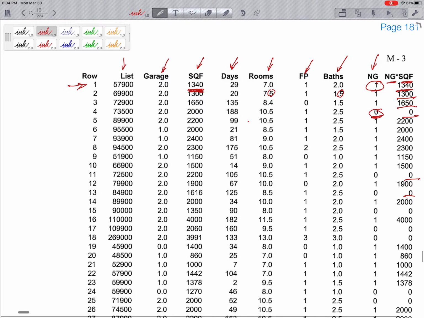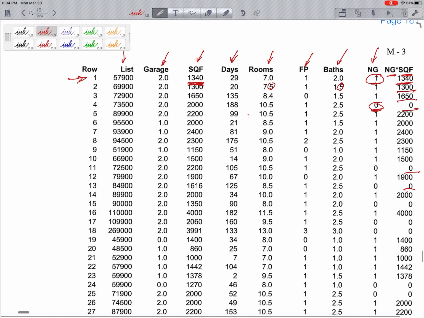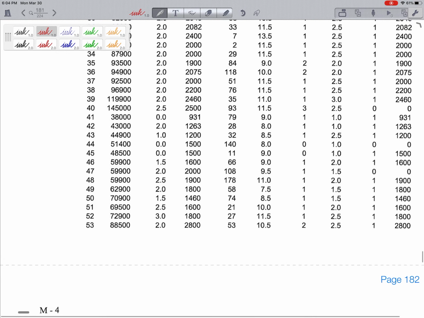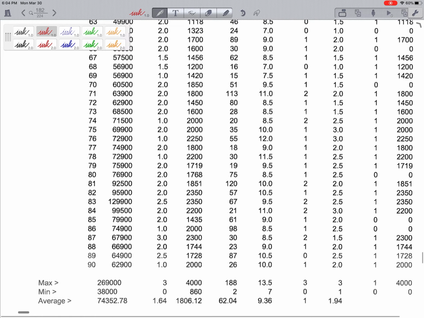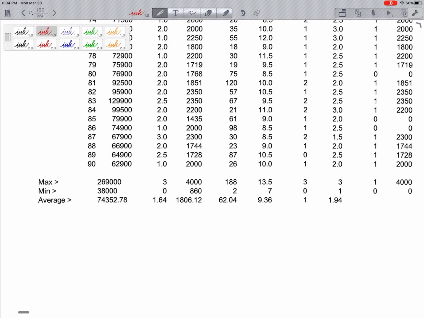So those are the variables that we're going to be using. And the last two, again, just set them aside for a while until we get to the end of this particular unit. I just want to go down to the very bottom here and take a look at some of the stats, so the means and the maxes. So here's the house sizes that we're talking about. And they run anywhere from, well, the lowest is 860 square feet up to 4,000. So really that's the applicable range. I mean, we can look a little bit outside of that, a little higher, maybe a little lower. But practically that's our range here.